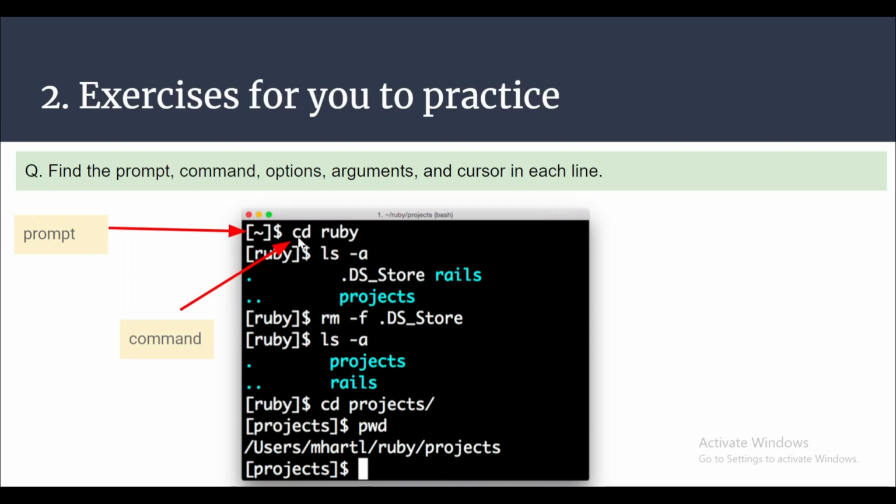The cd command is basically saying change directory. Cd's full form is change directory, which means I am telling my computer to move to a new directory, and that is the next argument, ruby. So ruby is an argument and the folder name, so I'm telling my computer to go to this particular ruby folder. So this is an argument. In the same way you have to find out for all of the other lines what this information is, what is ls, what is minus I, and so on. So you need to find out and answer that question and practice this exercise to learn the basics.